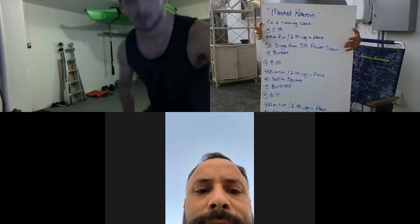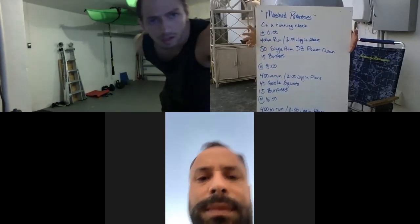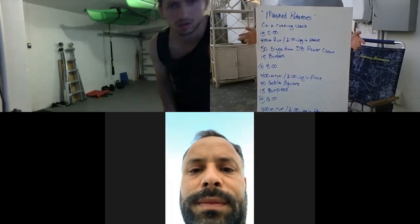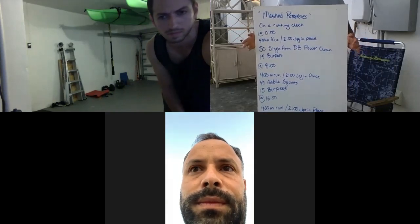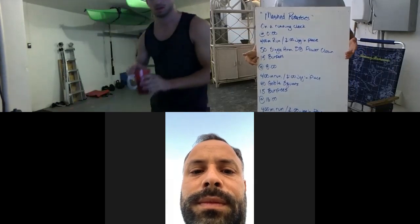And then we're going to do 50 single arm dumbbell power cleans. We're going to treat this like our alternating dumbbell snatches. Okay. So when we go into our movement demos, try to picture that. And then instead of going overhead, we're going to be going to our shoulder. And that's going to be followed by 15 burpees.